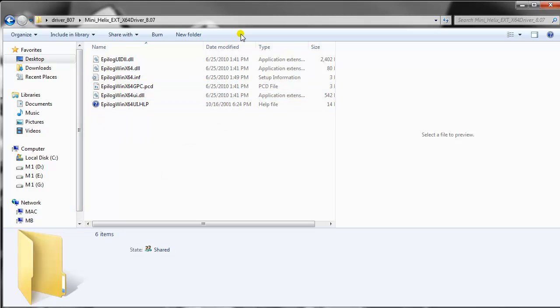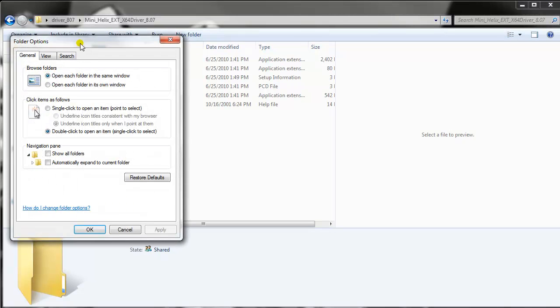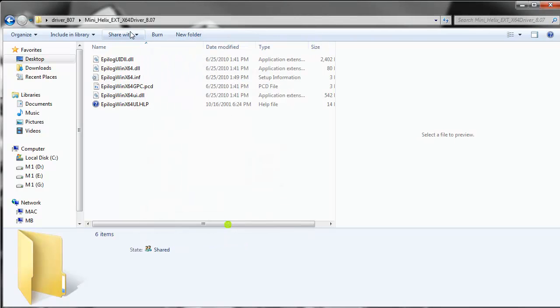So for that, what you do is hit the Alt key by clicking on the black bar here, and after you click the Alt key, another menu will come up here. This is Windows 7 that I'm using here. So you use Tools, go to Folder Options, go to View, and uncheck things like hide extensions for known file types and hide empty drives. So you just uncheck the first two options, click Apply, and you'll be able to see this INF here. So it's number 3, Epilog Win64 INF.